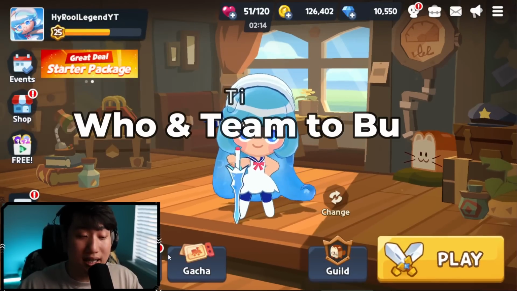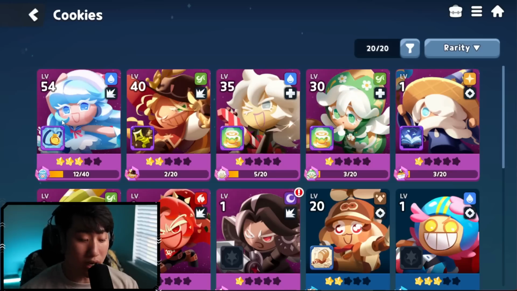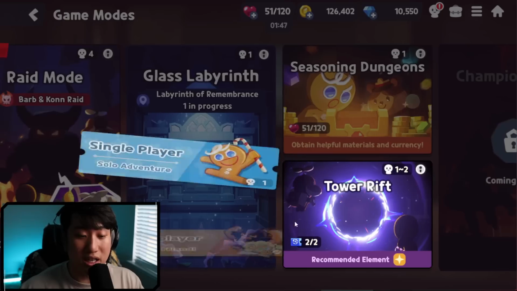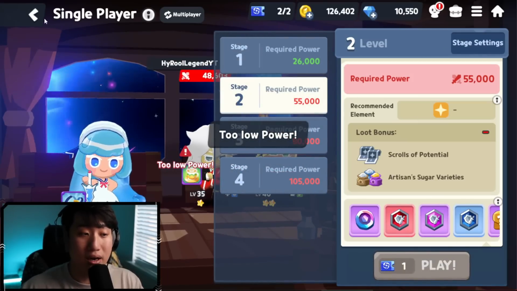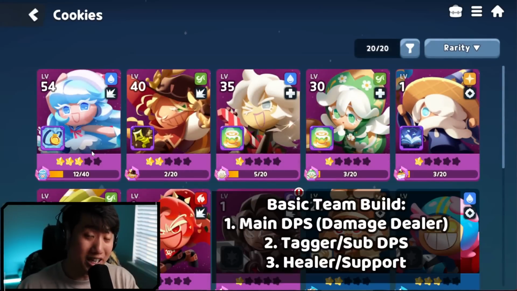And then besides that, guys, there are some cookies that I would recommend you go and level up. You're going to need a total of 3 cookies at least for your team, and the reason is that those power levels are going to add up, and that's going to be your total team power level. Because if you look at something like the Tower Rift, you're actually going to need the power level to even go and play it. So you need to level up at least 3 if possible, and one of them is going to be your main damage dealer.